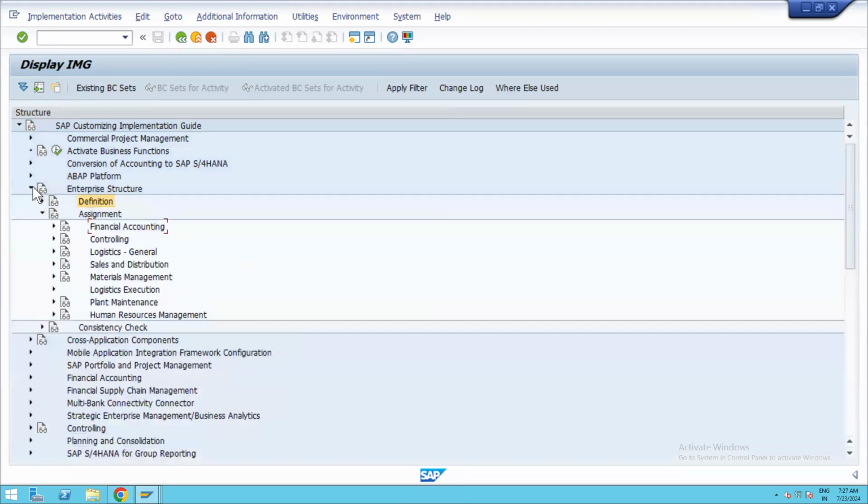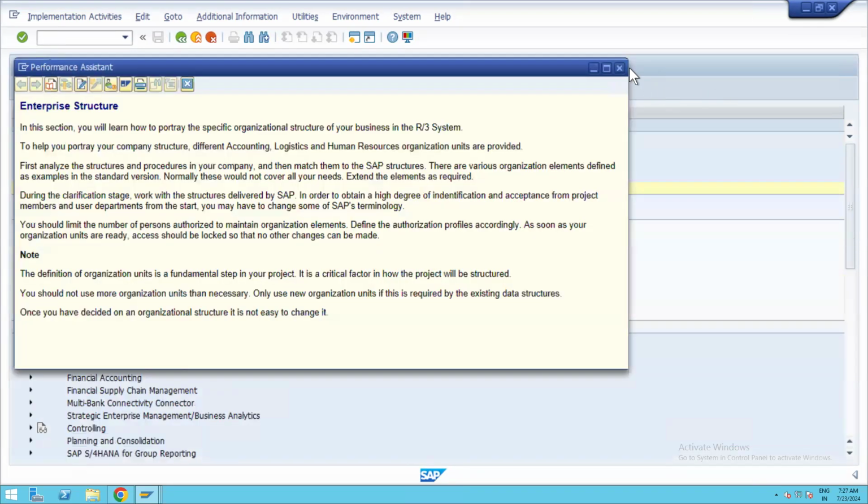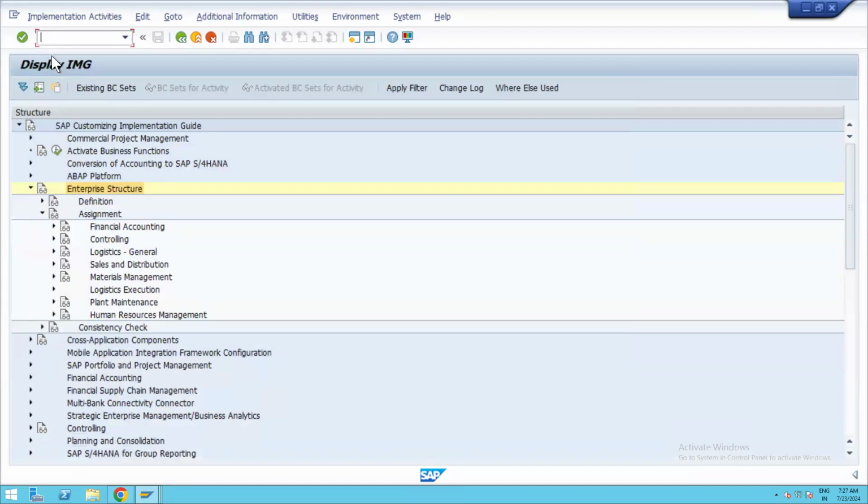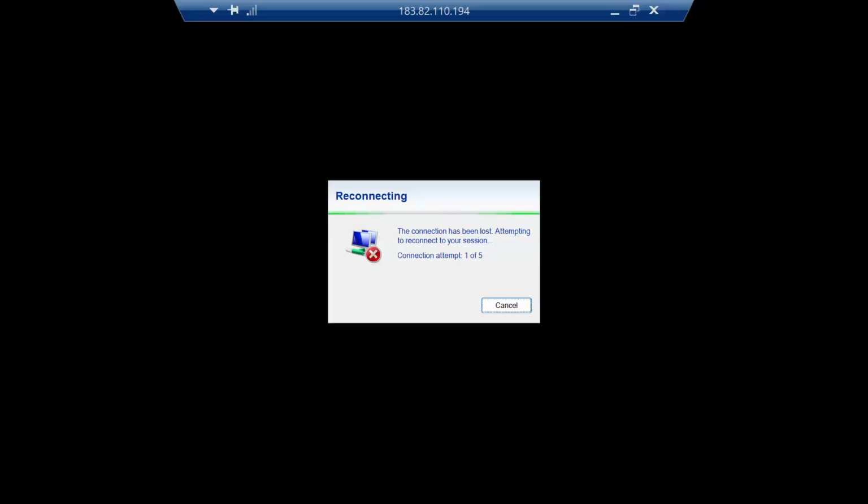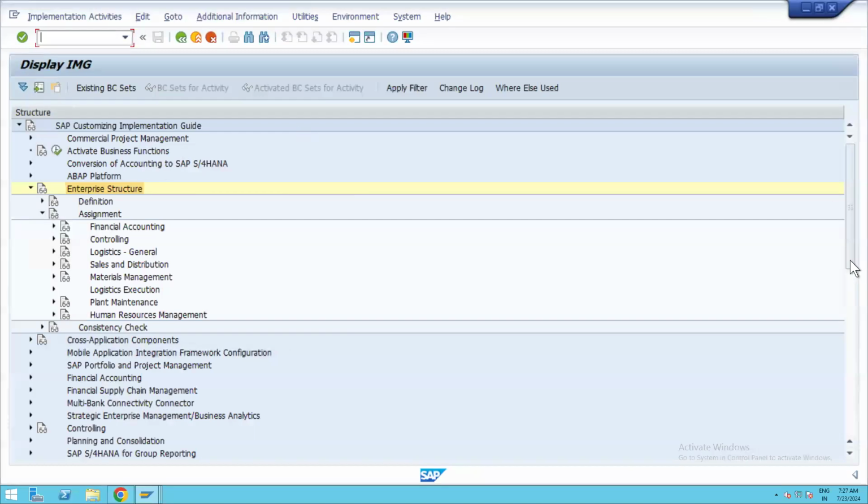Coming to this, I'm going to a transaction code, which is called OB13.